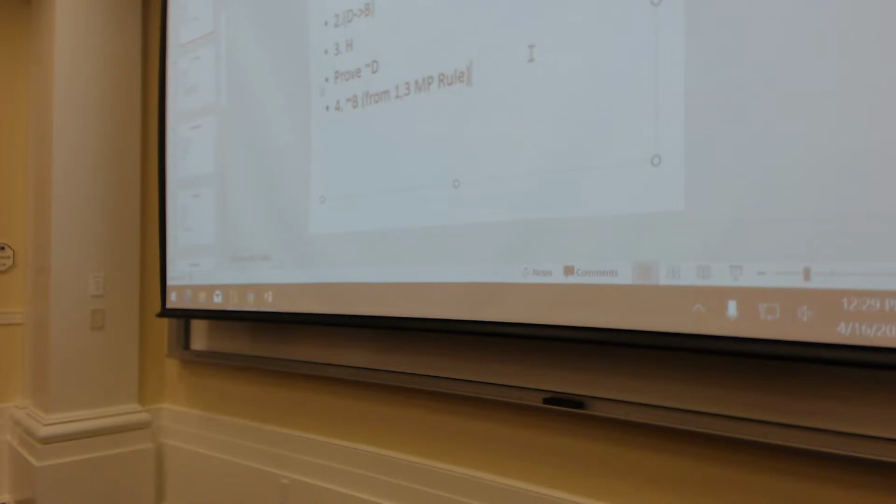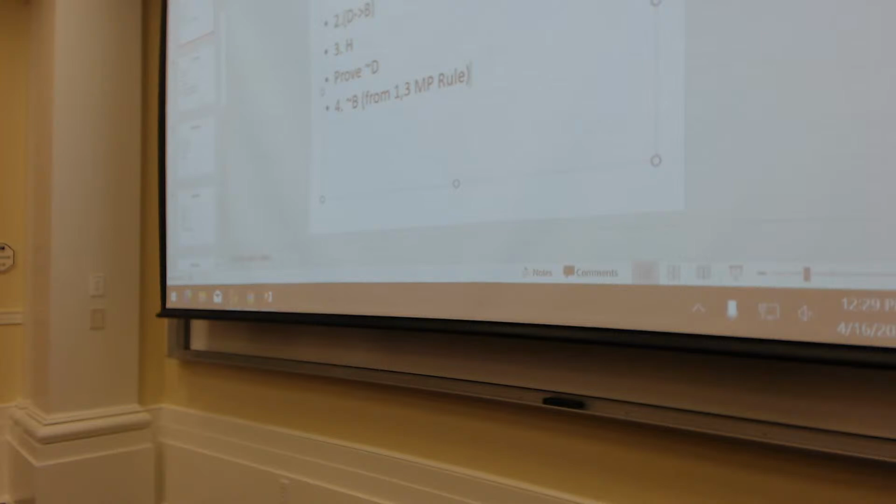All right, but I'm not done. Why am I not done? Because I don't stop until I get to not D. So then I have to look again at statements 1, 2, 3, and now 4 to see if there's another inference I can do, another S or I rule that will get me to not D, or at least closer to not D. So I look at statement 1, and there's nothing new I can do with statement 1. I already did the thing I can do with statement 1.